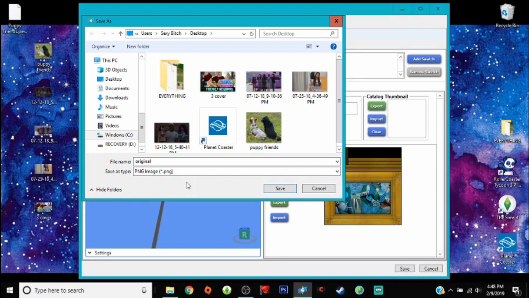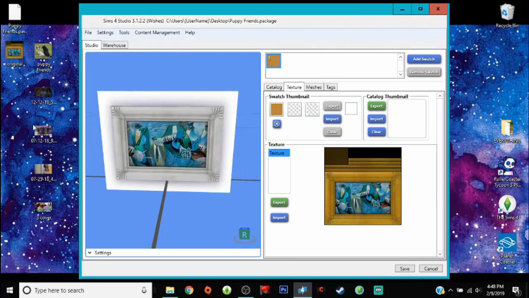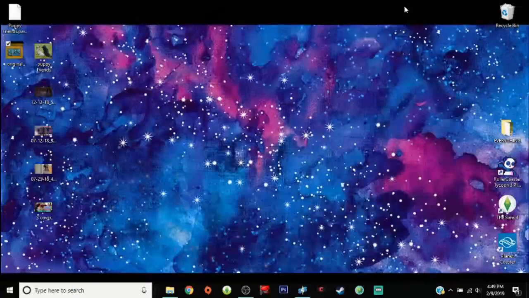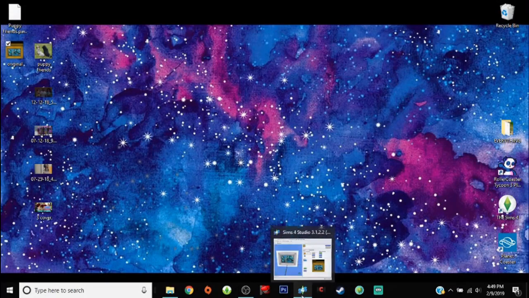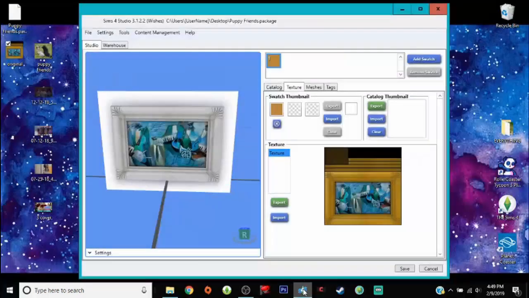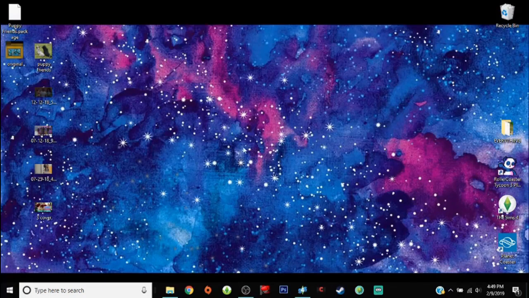And I am going to save this as a PNG file, but if you look, there is also the DDS option. And now you can see that not only do we have the empty shell package file, but we also have our original photo. So now what we need to do is get into Photoshop and take this photo and make it way cooler by adding my dog and his little friend into it. So for now, just go ahead and minimize the Sims 4 Studio. Do not close the program. Just trust me, don't close the software, just minimize it.